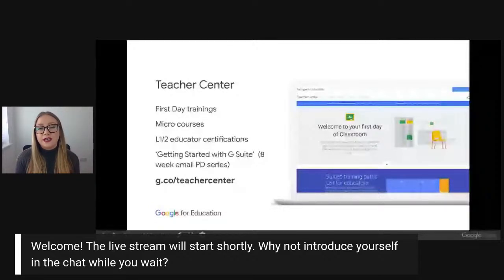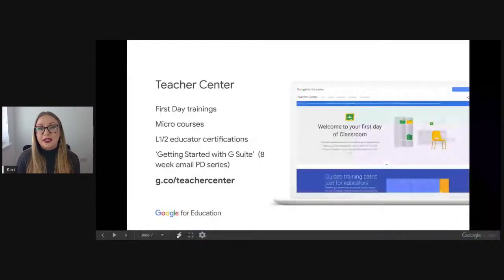We have the certifications, and I know that Leo Academy Trust will probably talk a little bit more to that as we go through to them later on. But now might be a good time to ask your teachers to do some certifications if they're already using G Suite and are already really comfortable with the tools.